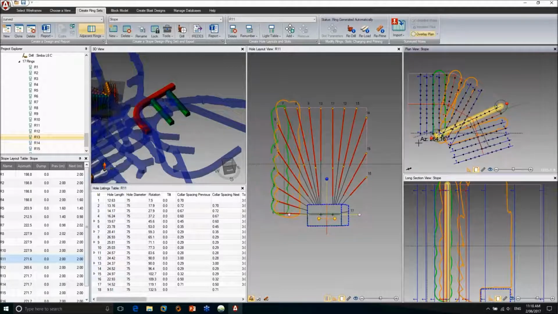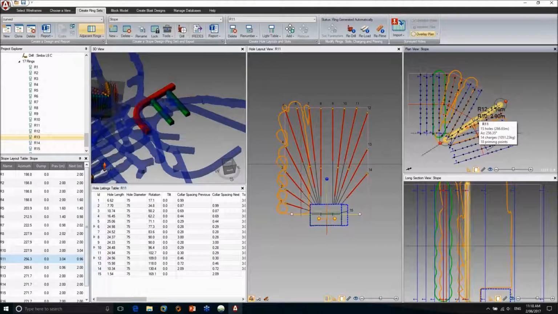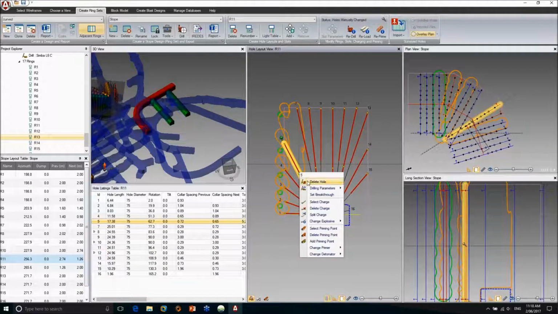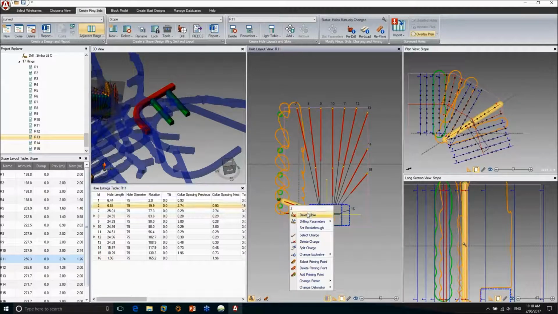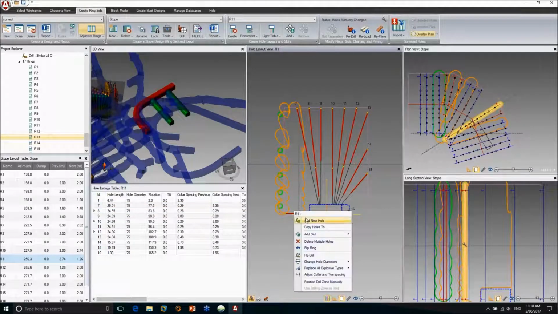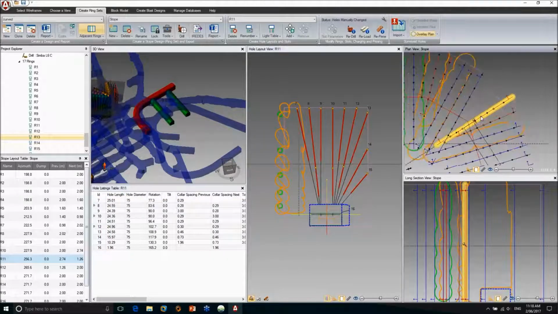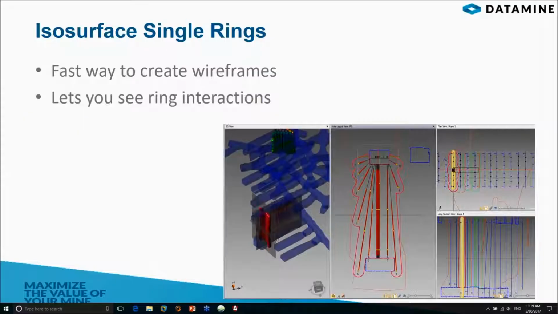And I can do the same thing with this next ring. Slide it along and make the same changes. Pull the holes back. And we can use this to figure out all of our interactions and pull things back.